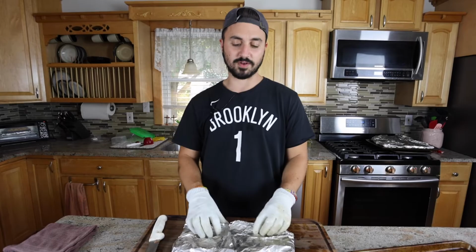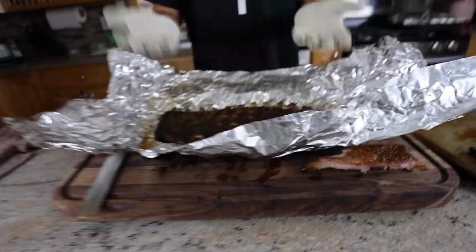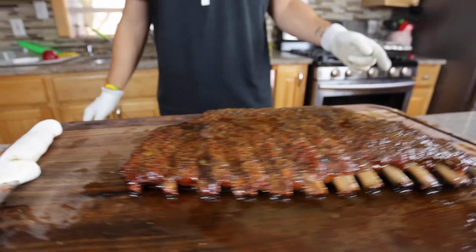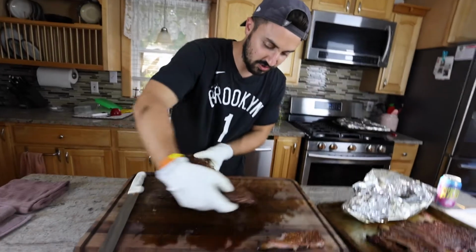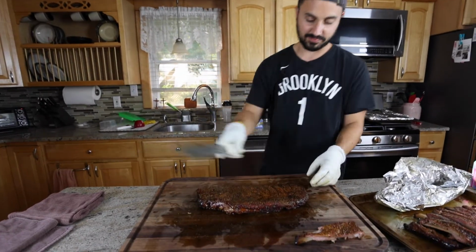Now onto the native Texan rub. Let's see what we got here. Look at all this juice in this wrap. You smell that? It smells completely different. These look nice. Look at all there's just juice running all over the board here. These ones were some juicy ribs. Let's slice into them.